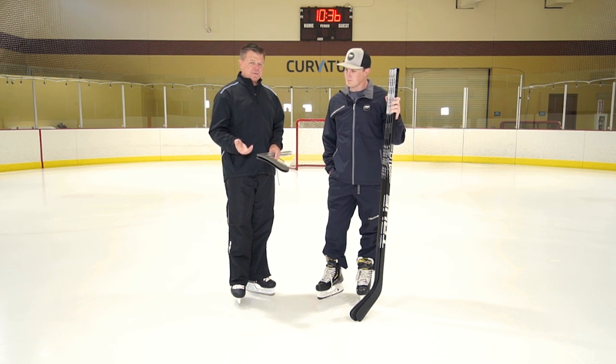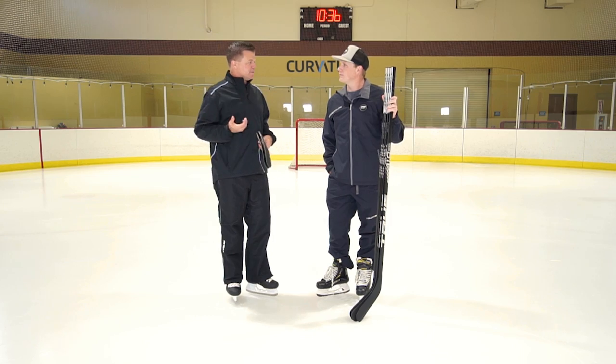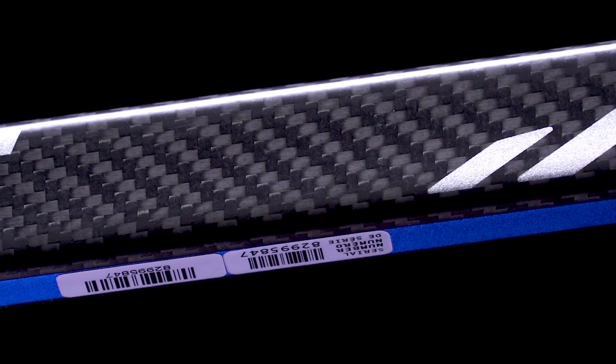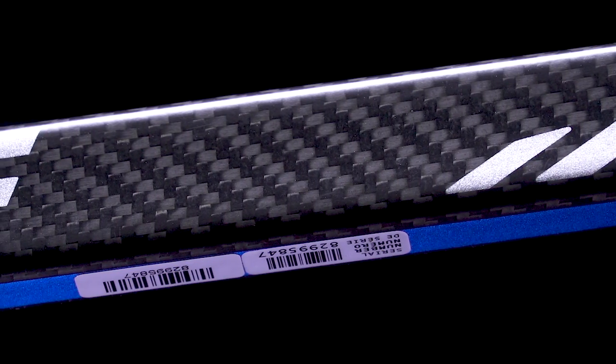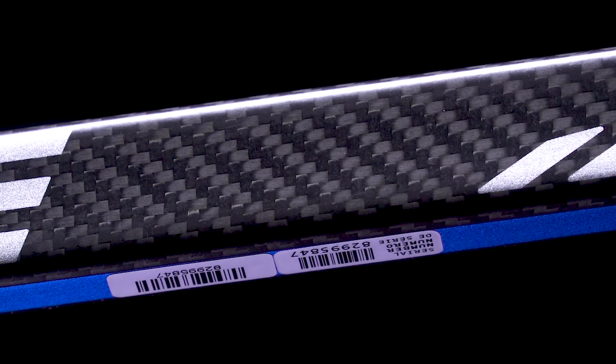Being as the 6.0 was already a very lightweight stick, some players preferred the 5.2 because they felt the 6.0 was almost too light. We decided to add some of that material back into the shaft. We actually added about 10 to 15 grams of material into the shaft, which gave us much better impact strength in the shaft. And we wound up with a stick that has a very similar swing weight as the prior version, with improved durability in the heel of the blade, the shaft, across the board.